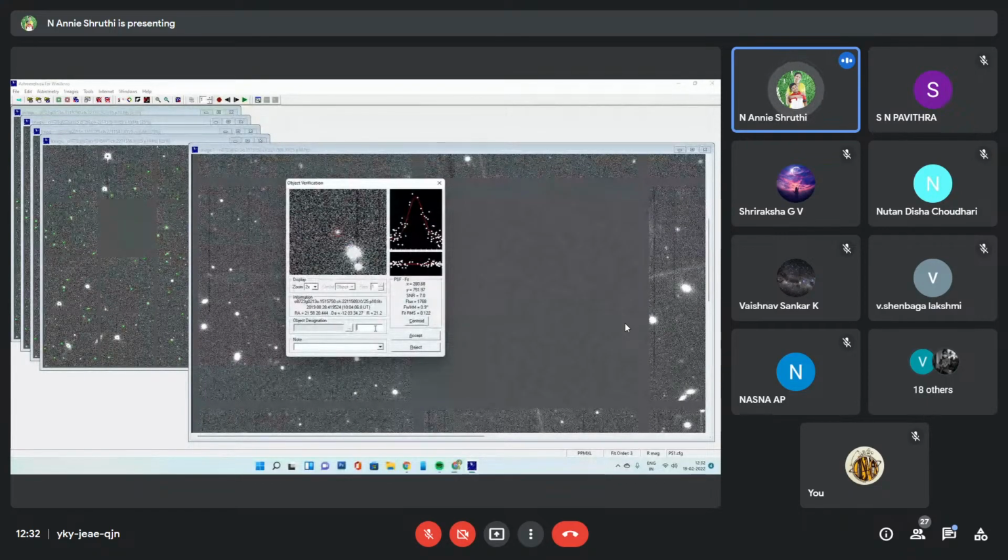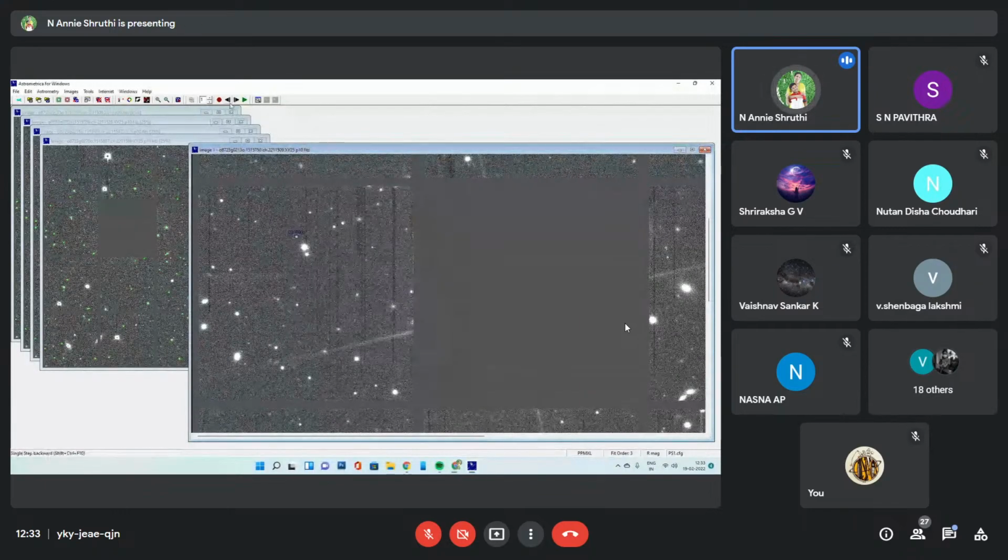Name according to your preference, like the first three letters of your team name followed by the image number. So this is my first object, right? Since our group was Cosmos, let us say COS followed by 0001. It's a 4-digit number. So this is the first object, 0001, and press accept.